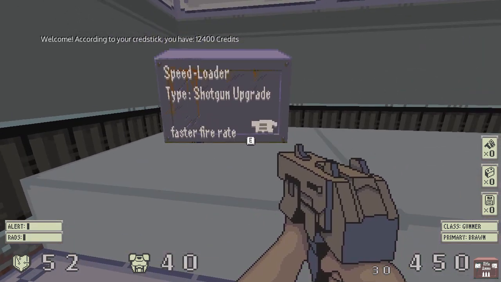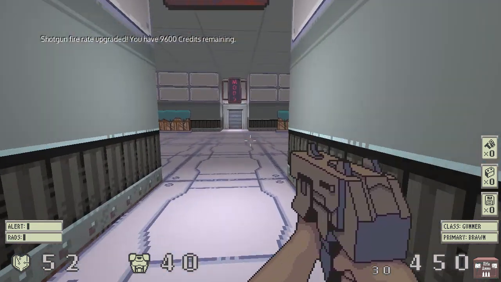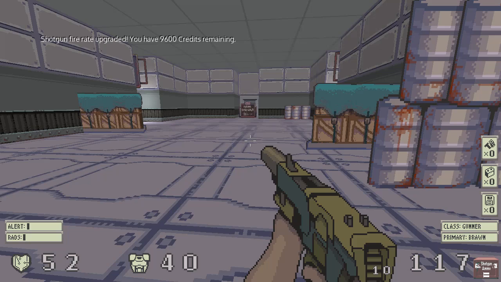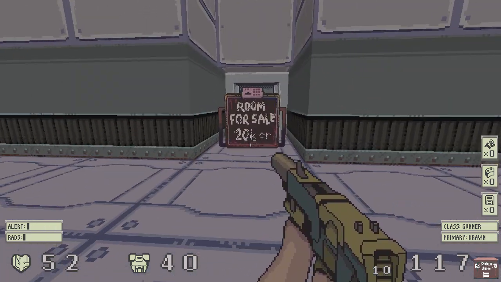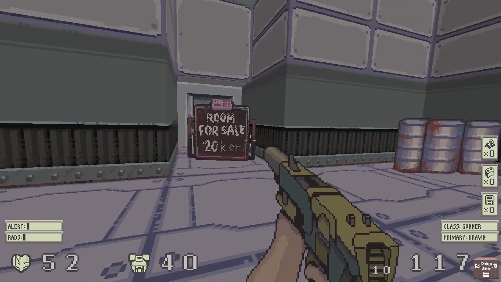Oh, well, let's get this. This is fun. Faster shotgun. So there's a little feature here that's, well, I say little, but it's kind of one of the bigger features in the game.